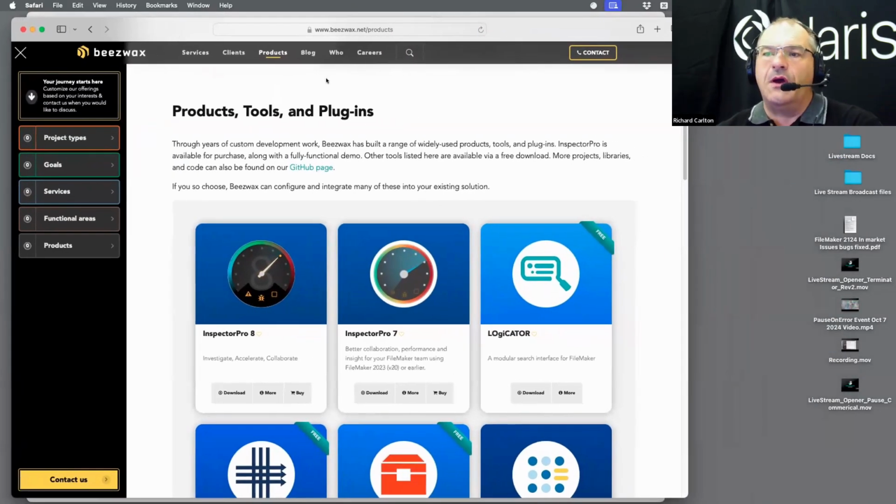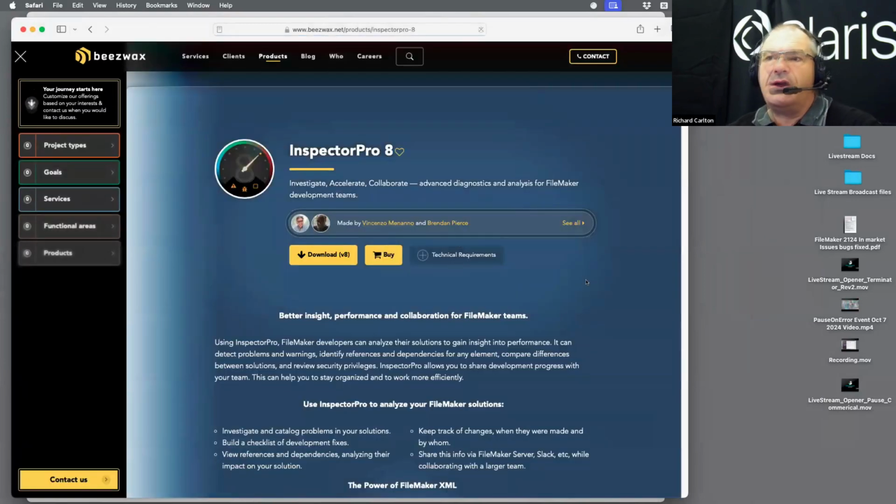So this is InspectorPro based on the website. We're going to switch over here to Vince momentarily, but it's a product. The older product was version 7. This is version 8. In a very loose sort of way, it's in the world of what we call, because I have a subscription, a license for Base Elements. I may end up having to get a license for this. I'm like all of you, looking at this more or less for the first time, but everyone talks really highly about this product. It's a utility for developers to better understand what is happening in their product. They're on version 8. It's got some pretty amazing things in it. And Vince has got 2 days here to walk us through it.